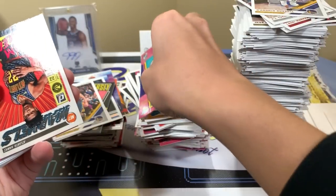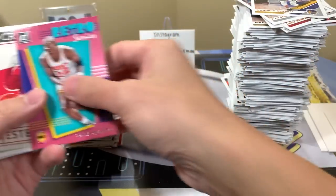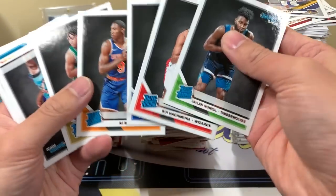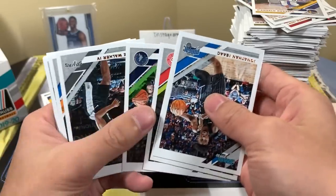Then we have, oh, okay, here we go. So we have the Marvel's Reddish. It's a nice one. There's some more inserts, more rookies. Roy there, RJ. Pull them out. Come on, there you go. And a lot of base.